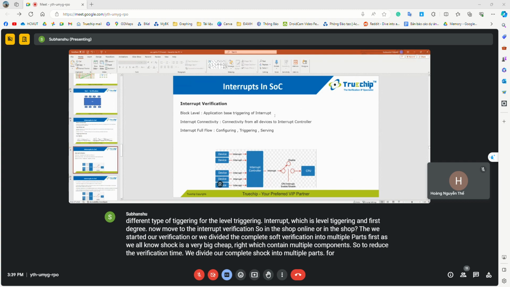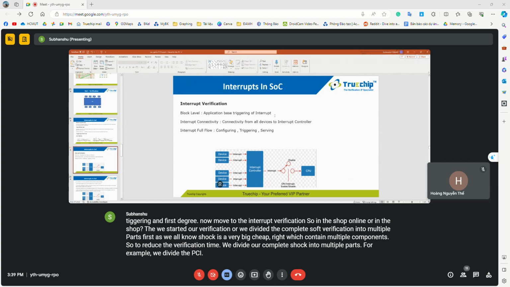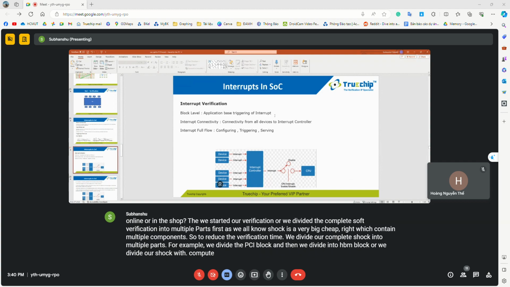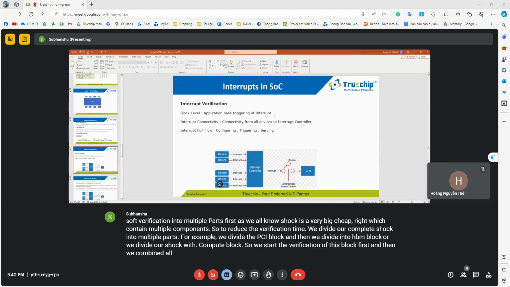For example, we divide it into a PCI block, an HBM block, or a compute block. We start the verification of these blocks first, and then we combine all these blocks together to start the verification of the complete SOC.